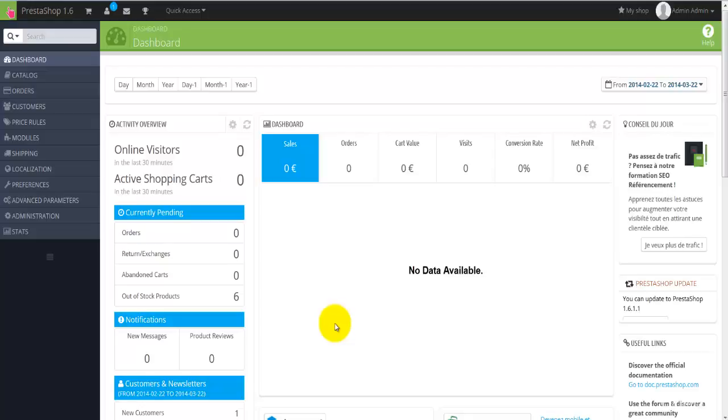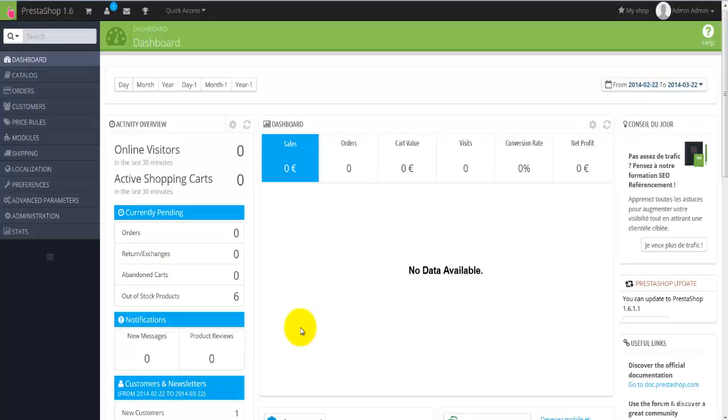We have also looked at the front office and the actual look and feel, how we can go about changing the themes of our online store, how we can add some photos, different pictures for different products and whatnot. So up to now we have pretty much covered everything that is really needed to have this online store, except for one very important thing, and that's actually the payment methods.